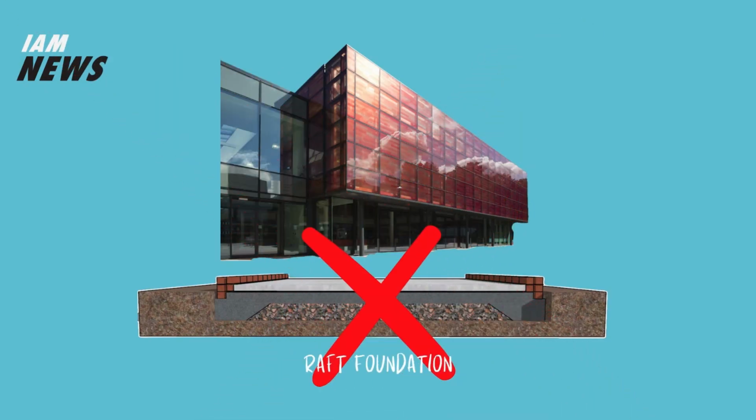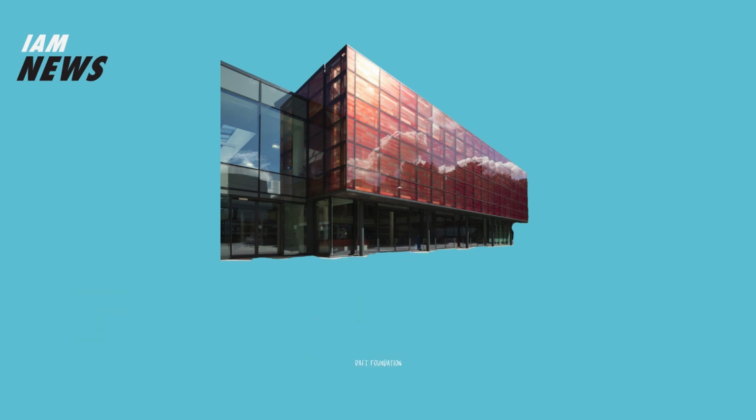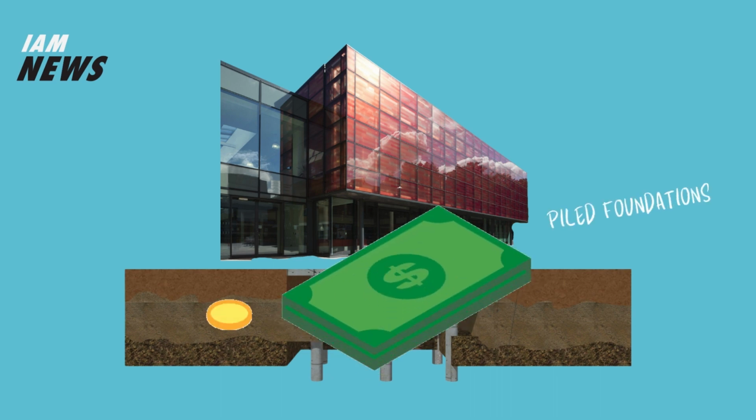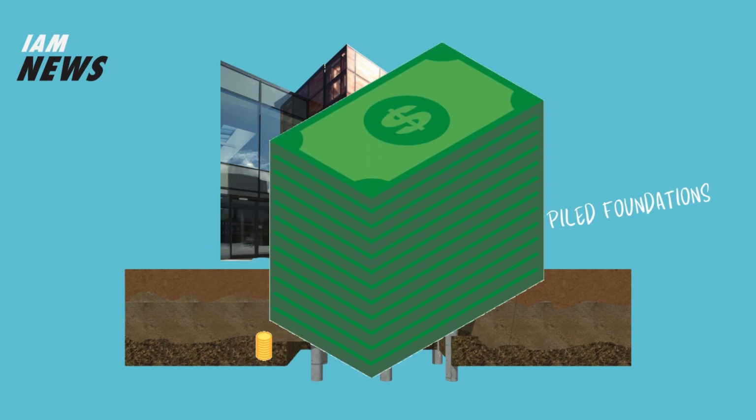Conventional settlement calculations, which cannot handle such variability, were overly conservative and predicted large settlements that exceeded acceptable limits. And since the infill volume was too great for ground improvement, project designers recommended to use piled foundations, which came with a significantly bigger price tag. This sounds like a job for more advanced geotechnical analysis.